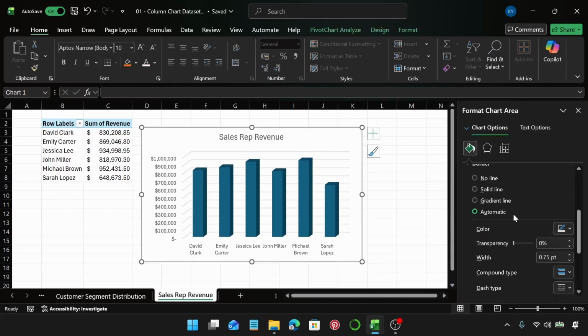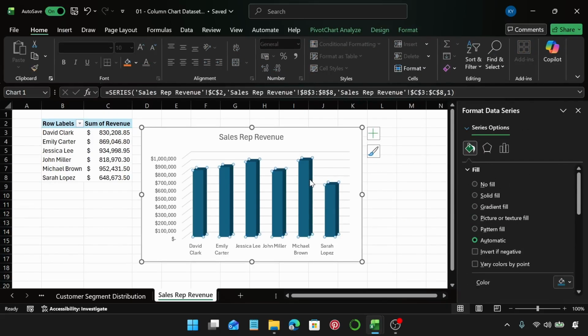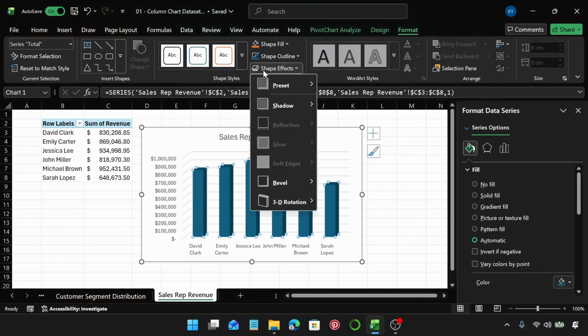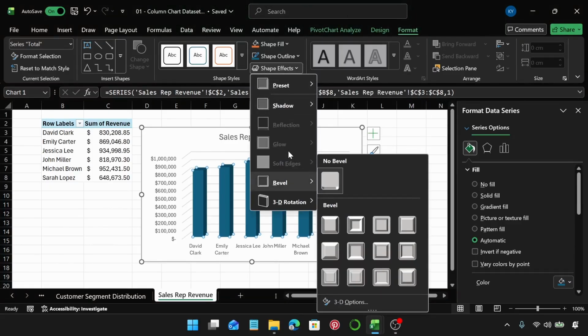But if you select these bars, they are not that difficult, and easy to change. So over in design, in format, we can go to shape effects, and you see that some options are not here. That's what I was saying, that unlike the clustered column charts that you can easily edit, with this one there are some things that you cannot do, but different charts have different things you can change.